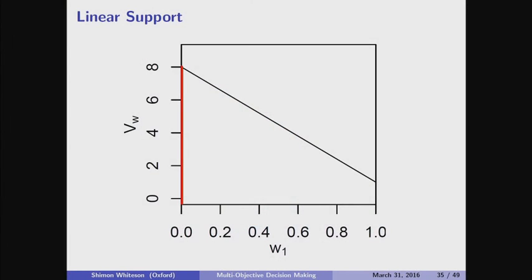Okay, so the next series of slides illustrates how optimistic linear support works. So we start at the extrema of the weight space. We say, okay, suppose I put all the weight on one objective. That yields a scalarized single objective problem where I only care about that objective. Let me feed that to my single objective solver. It will give me a policy which is optimal for that weight. Okay? So this is the best possible value you can get for this weight. But that policy that it returned has a value for all weights, and that's what's indicated by this vector. So this vector is all the different possible scalarized values of the policy we received, which is optimal for the weight at which we perform the scalarization.